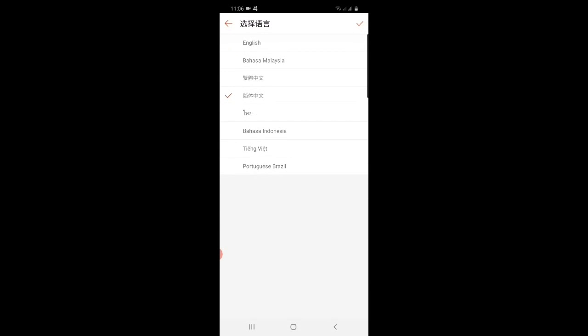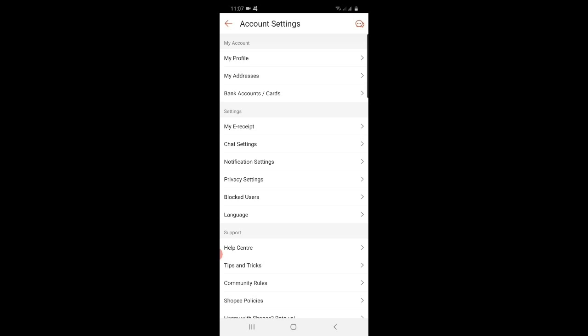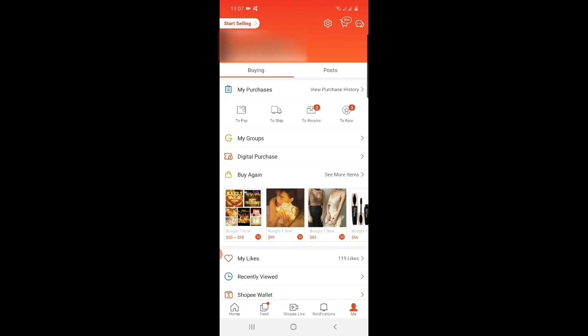Click here. Ayan. So, makikita mo yung merong English, Bahasa Malaysia, Chinese Simplified, Chinese, tawag ba dyan? Chinese Mandarin, and then, hindi ko alam kung ano, Bahasa Indonesia, Tiếng Việt, Portuguese Brazil. So, I think this is Islamic. So, all we need to do is to click English. Dahil yun naman ang ating language para maintindihan natin kung paano tayo mag-shopping. So, click here and everything will be set. Ayan. So, English na siya guys, and click mo lang dito sa arrow, and then that's it.